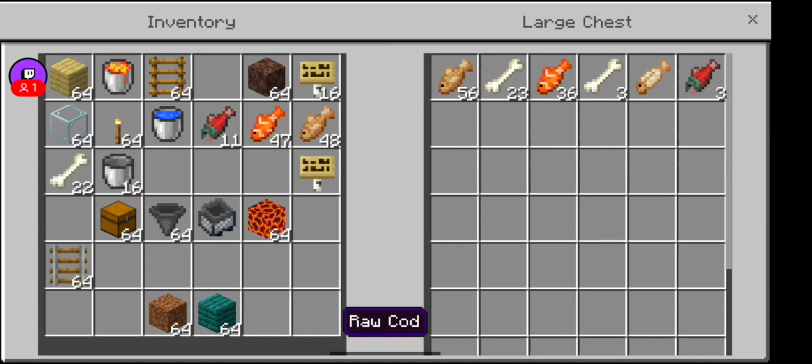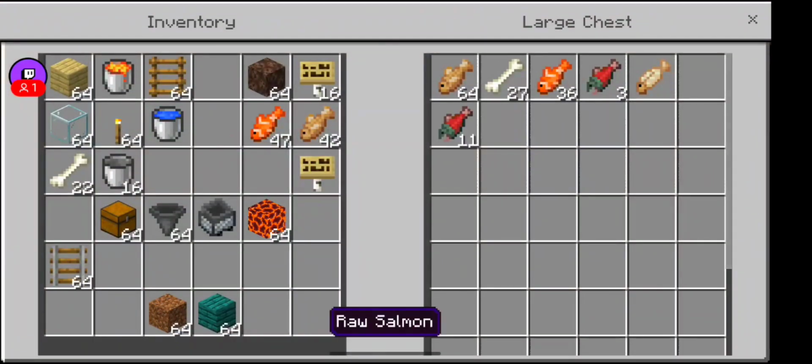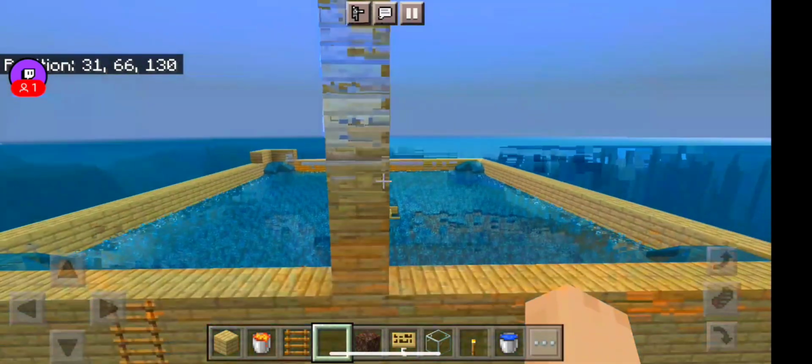We have raw cod, we have some cooked cod, we have some raw salmon, we have some bones, I don't know why the bones aren't stacked. I understand why the cooked cod and the regular cod are not stacked, but, you know, whatever. And we also got these fish. I'll add those in there from whenever we were making the farm itself. So it's not a bad farm. Not bad at all. That's it, guys.